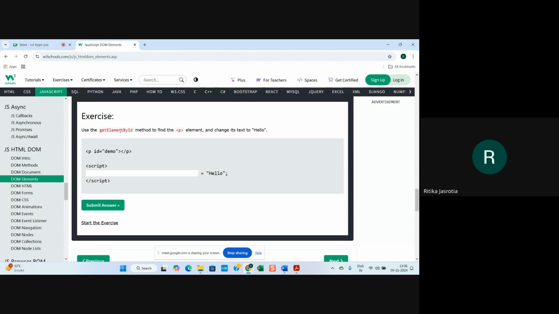So if you see here, use the getElementById method to find the paragraph element and change the text to hello. Okay, so here you will say document.getElementById, and here you will give demo, right?